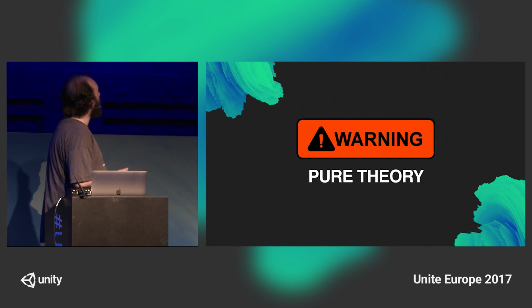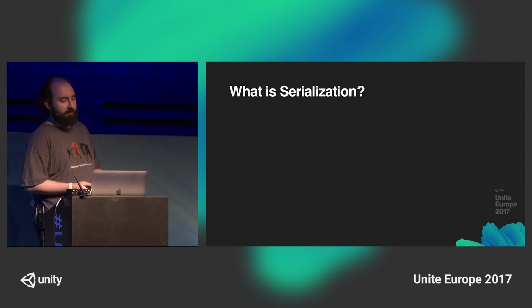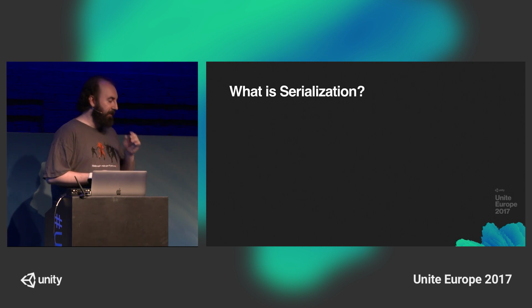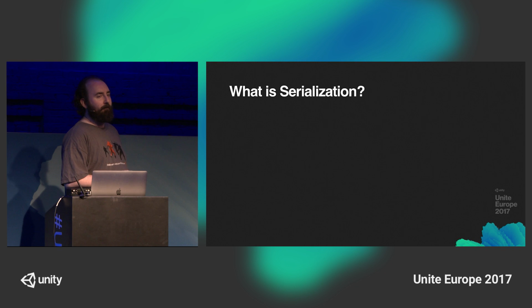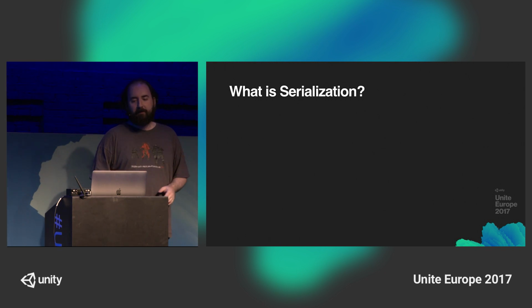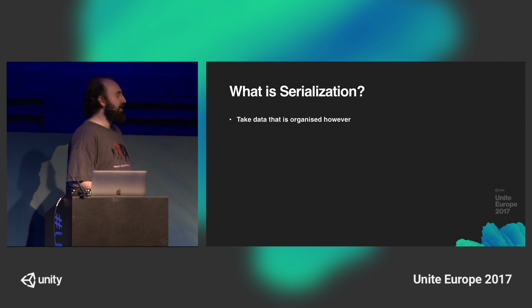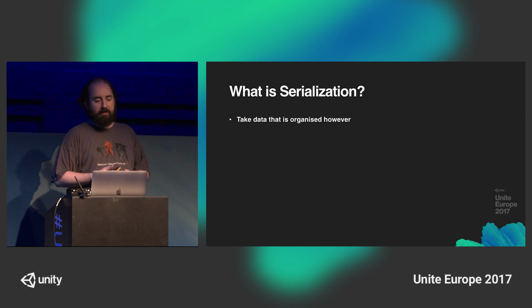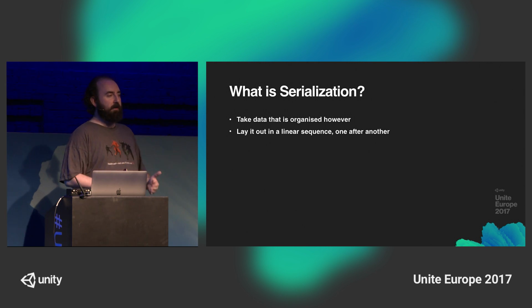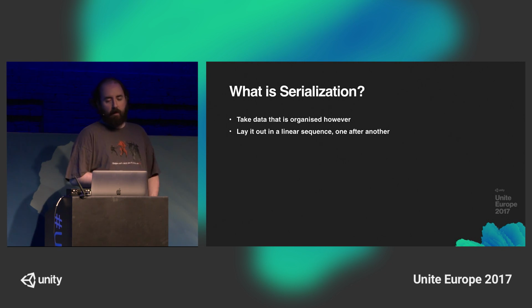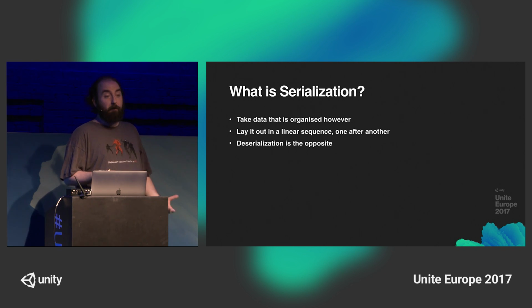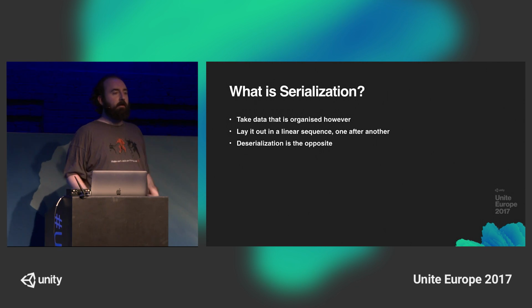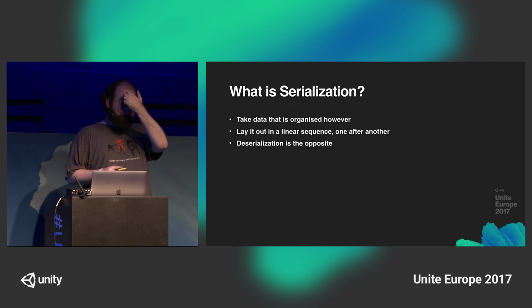So, what is serialization? First good question. There's a lot of dictionary definitions of this floating around, but this is the way I'm going to try and define it, and fingers crossed none of you will complain too much about it. The purpose of serialization is to take data that is wherever, in whatever format, and to lay it out in a nice linear sequence, one thing after the next. Okay? And then deserialization is the opposite of that, taking nicely laid out data one after the next and then blatting it to all the places it needs to be in memory, all over the place, right?